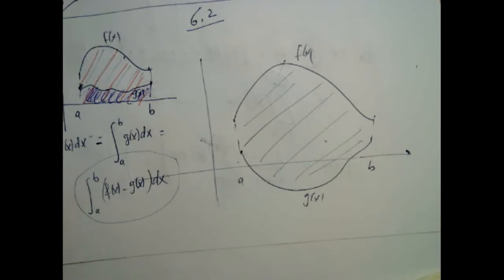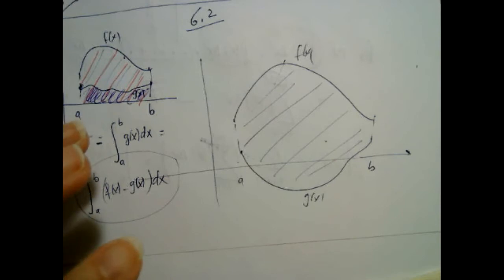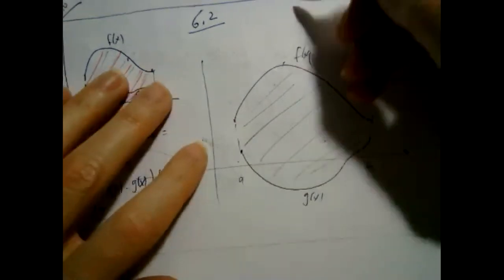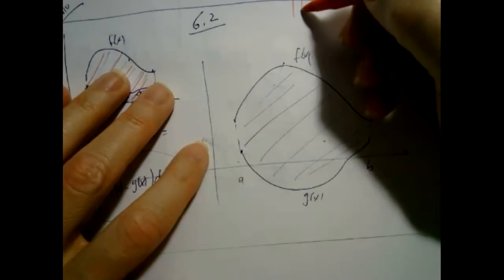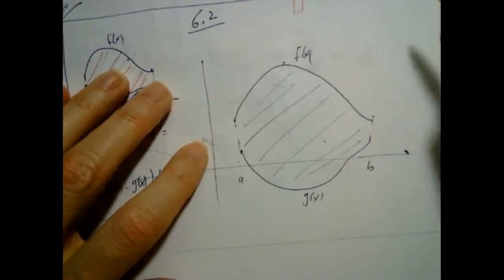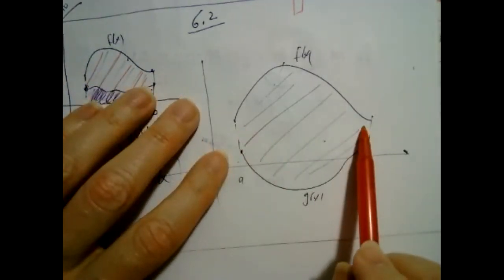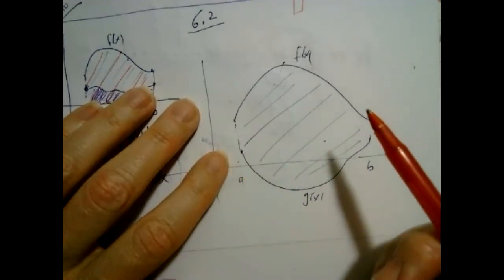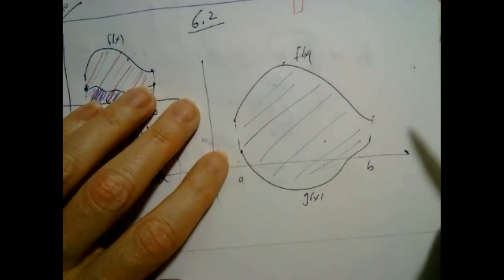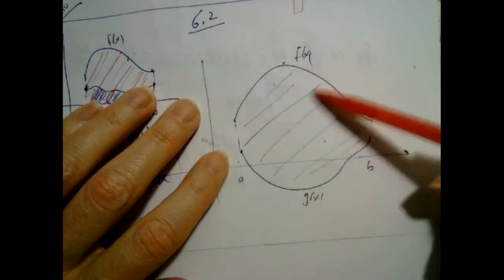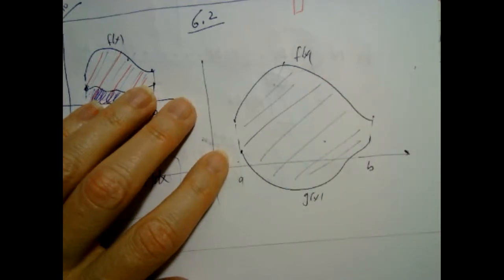Our idea would be to approximate this area with some area that we understand. Now, what's the simplest area we know? The simplest area we know is basically a rectangle. That's what you really know. So the idea is to fill this region with rectangles whose area we can find very easily and approximate this whole area by those rectangles.